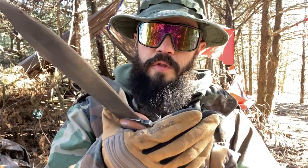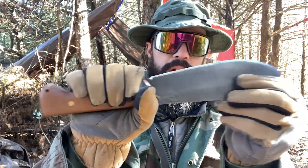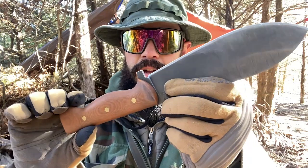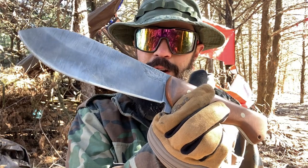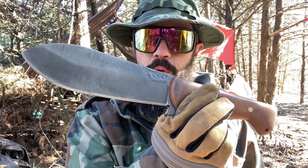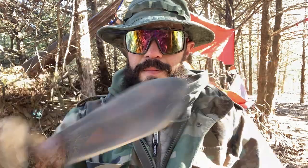I think I'm going to finalize on the name. I'm going to call it the Huntsman Woods Knife, because I kind of want to come out with a smaller version that will actually be a little better for a straight up hunting knife. But if you're needing something that's more of a woods tool while you're on your hunting adventures, that's what I designed this one for. So let's check out my knife, the Huntsman Woods Knife.